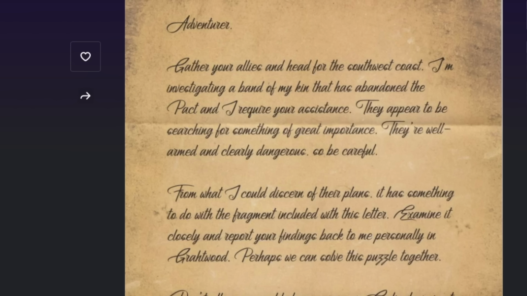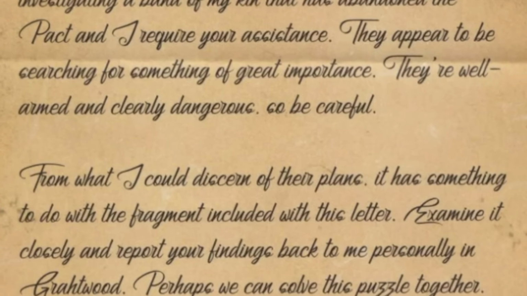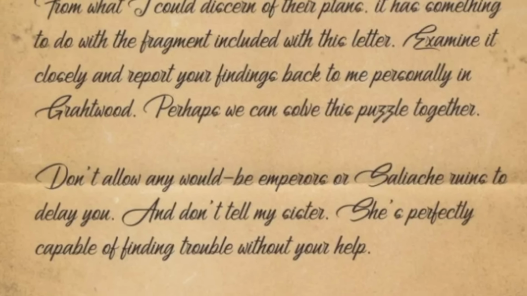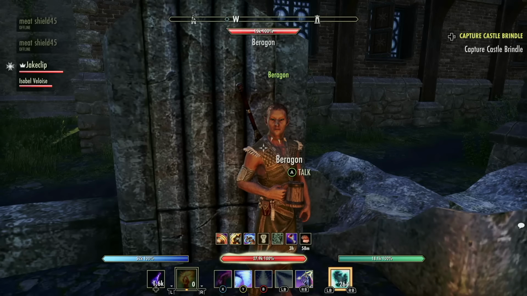So basically, to sum up what this letter says, and obviously it's on screen if you want to read it, it goes over a bunch of information. It talks about specific areas such as the coast, a puzzle, it comes with a fragment piece, but here's what's really interesting, and this is what I want to highlight, is it's signed by Baragon. But here's the interesting thing about that.